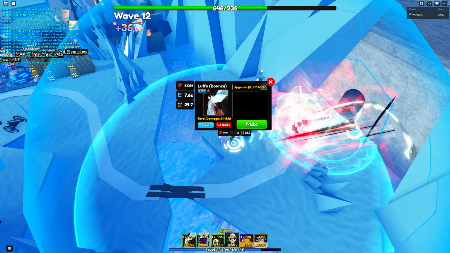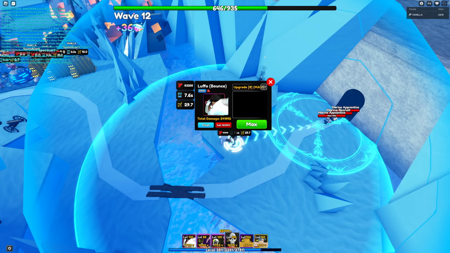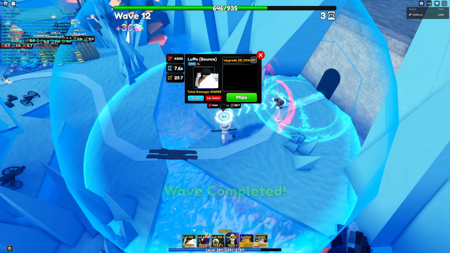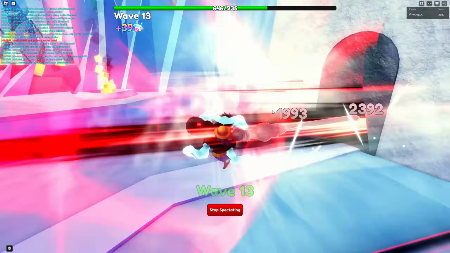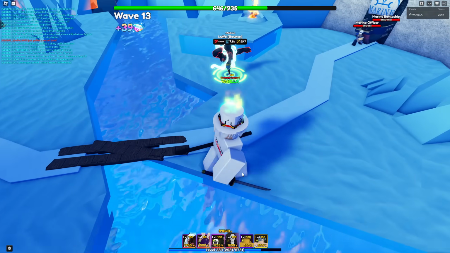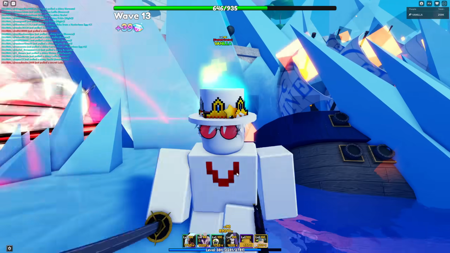Jeez. Oh, I also forgot to mention, Luffy is a physical unit, obviously, because he does use his melee, his fist, to fight. Let's go. But this animation though, bros. Bro, this guy. Alright, so I'm super excited to evolve this guy. We're gonna have to check a lot of units this update.